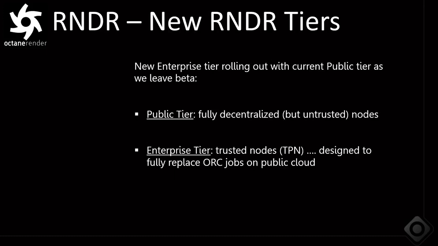Now, with these new tiers, there are a couple of differences between public and enterprise. Enterprise tier is basically studio certified. It's called TPN, MPA certification. So Ant-Man and the Wasp that was done on the cloud, that was on TPN certified providers. That is typically the big public cloud guys. But we want those nodes on Render. They're in a special category. You have to upload your artwork to a Render enterprise page that is different than the normal one, and that's to ensure that everything is done under the maximum security.